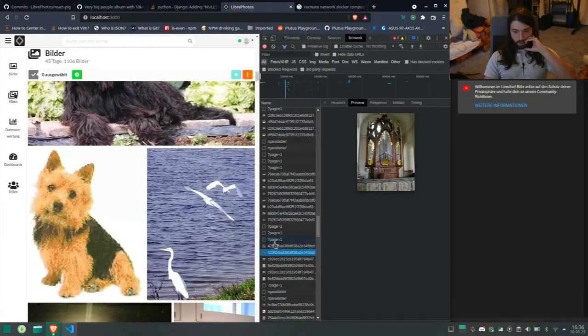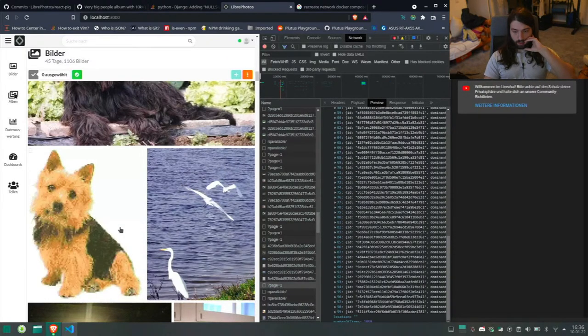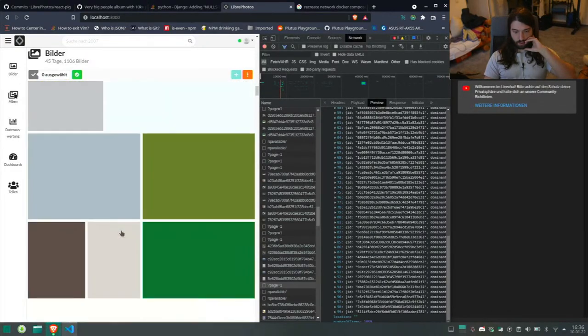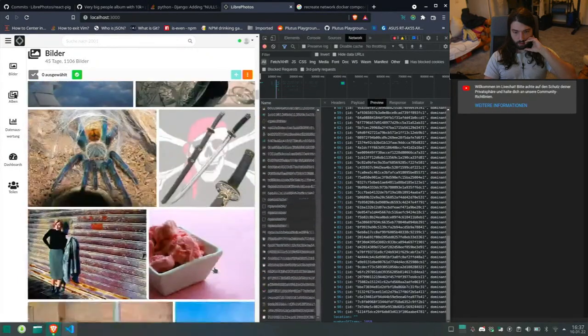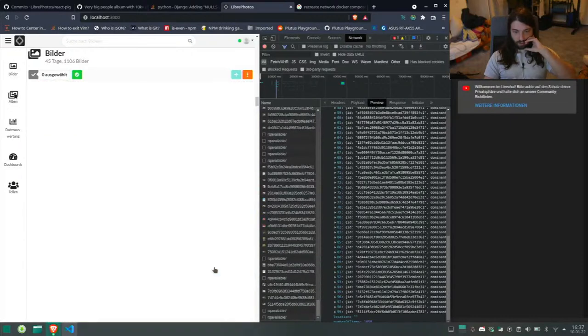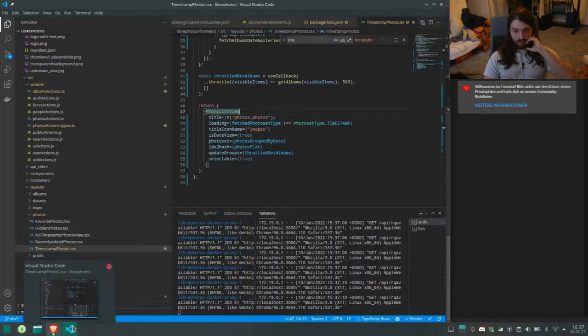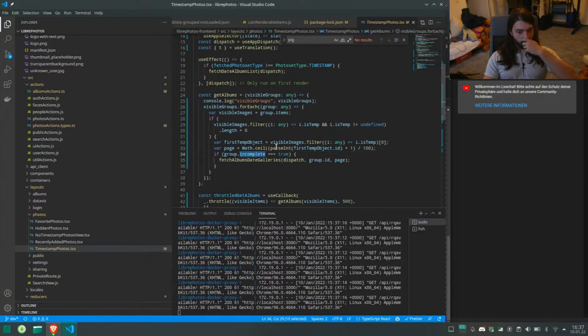So we load the first page. That is correct. And it was also only 100 images. So if I go now down here, it should... Come on, 100 images are too many images. Okay, it only does it once. I think because I reset, because this here is not finished.